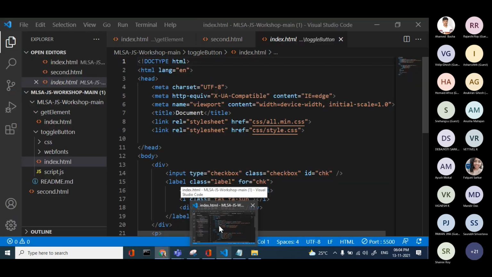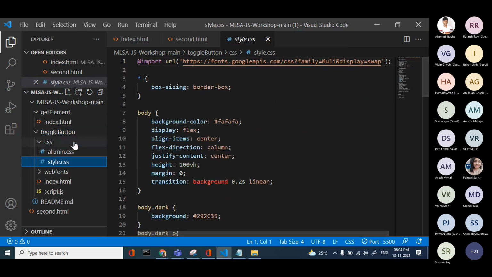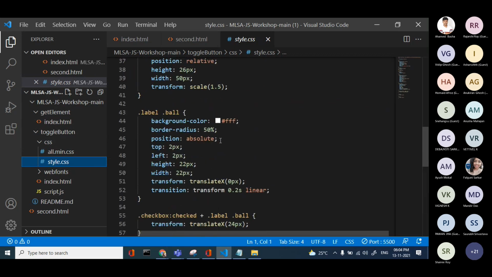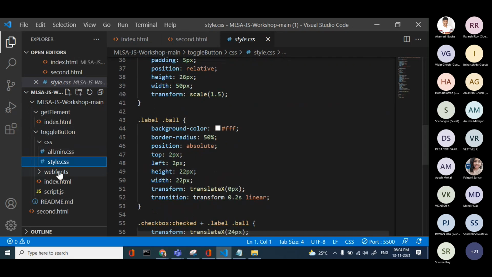So if you're going forward with it, you should know some CSS, but this project already has inbuilt CSS code, so you don't have to actually go inside it. It's a pretty small CSS file, just for beautifying the HTML. All you have to understand is the HTML part and the JavaScript part. Other than that, it's not really a big thing.